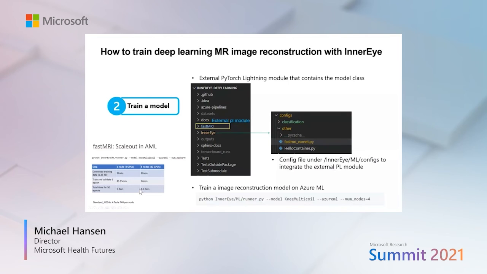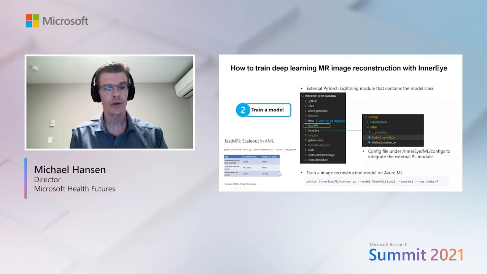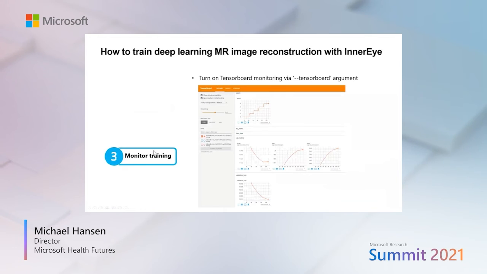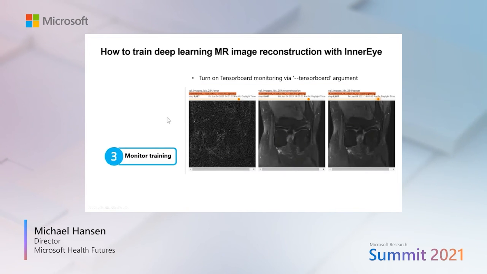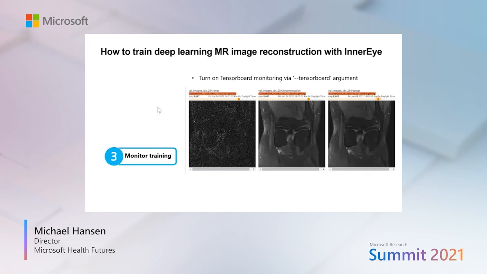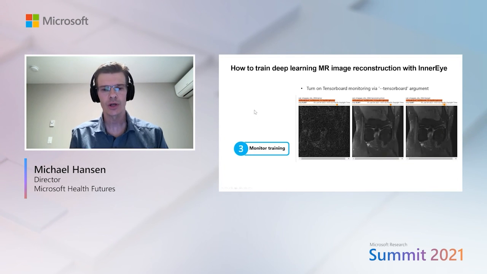This allows us to go through many different model training runs and figure out what works. Since we have annotations for this dataset, we can zoom in and evaluate how models reproduce clinical lesions. For monitoring training, the TensorBoard integration is particularly valuable here because it also provides a view of intermediate images the models produce — so you can actually see at different stages of training what kind of image reconstructions the model is able to provide. Since this is a very visual task, being able to globally evaluate what happens to those images is quite powerful. The TensorBoard integration is something I use a lot when working with this.